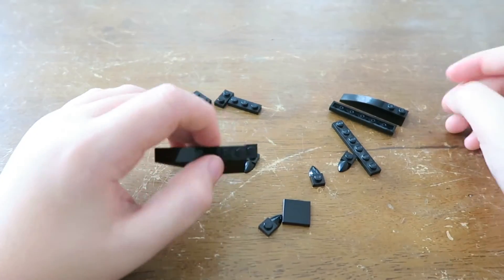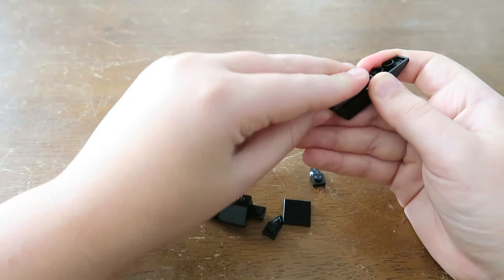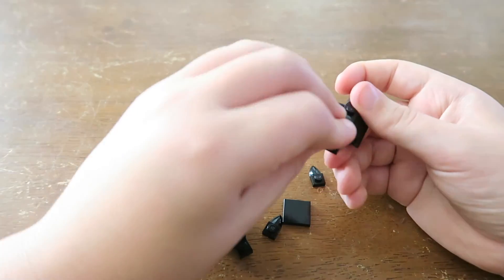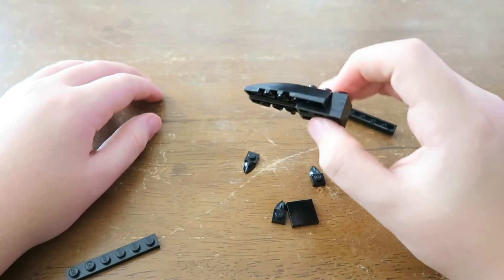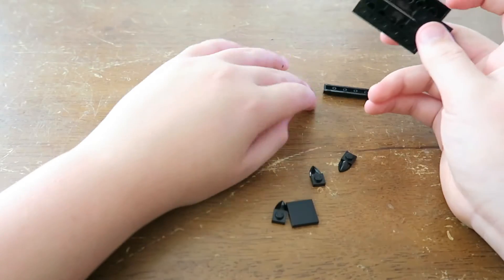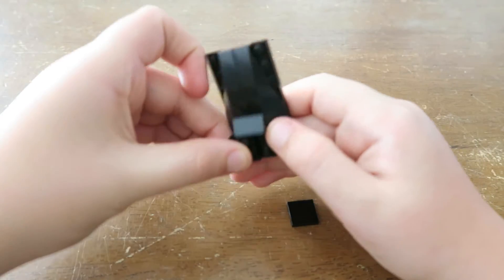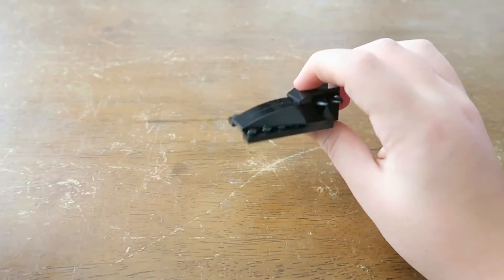Start off by putting your threes on the bottom right here. Once you've got that on, repeat the same on the other side. Now stack up your twos right here — I literally just noticed I could use a whole block piece instead of just twos, so if you have a black block piece you can easily use that. Put it on the other side. Then take your six-long and put these on the sides. Once that's done, take your slanted piece and put it right there, then take the four little feet pieces and put them on the sides.